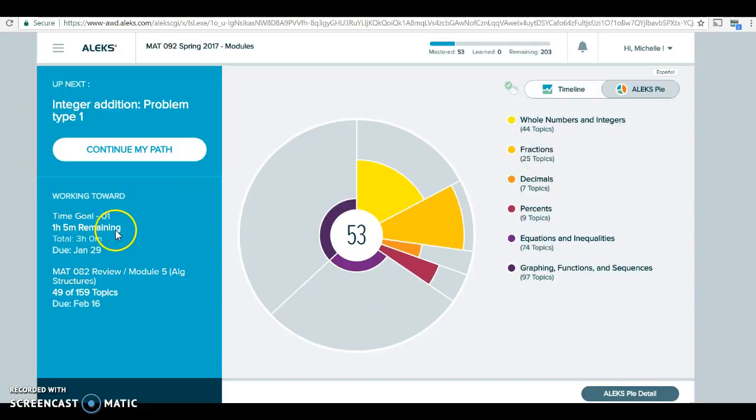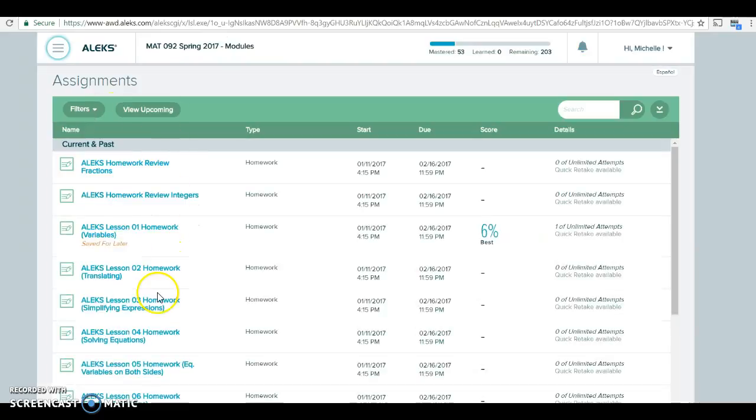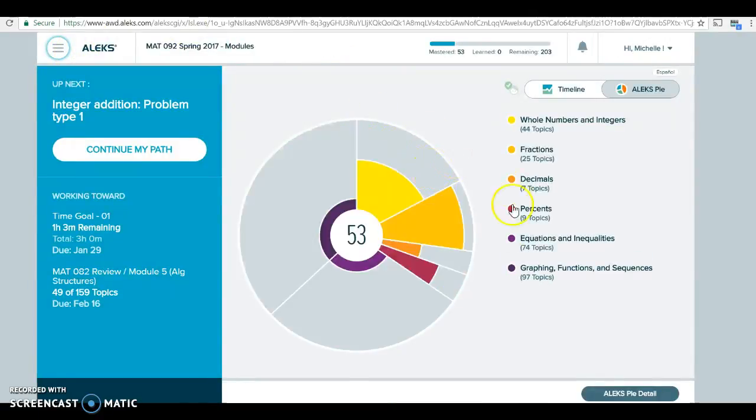So if you're this student here and you're done with all your assignments, like when you click right here and then go to assignments, if you're done with the assignments for the days, like let's say we learned this week lesson 3 and 4, and you're already done with your assignments for lesson 3 and lesson 4. So once you have grades right here, instead of moving on to doing assignments that you haven't learned these topics in class yet, you're going to go to the home page here with the pie, and if you don't see the pie here, you can click on ALEKS Pi right here.